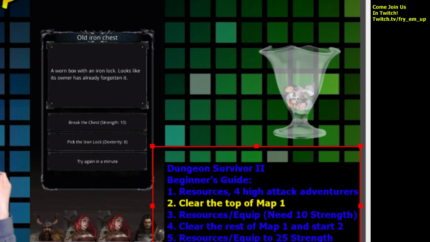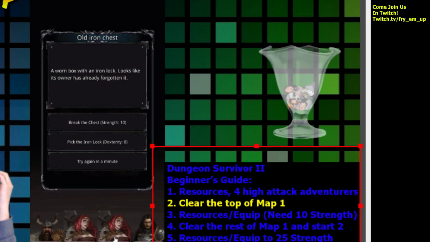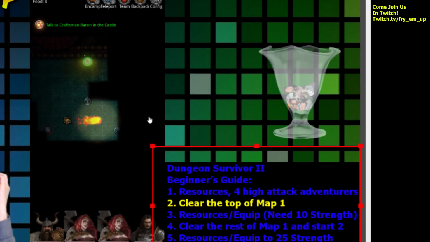We do not have 8 dexterity or 10 strength yet. We're going to look for an item that can increase either dexterity or strength. So this is what we're going to be going for the second time around. In the meantime, we are just going to go right over here.